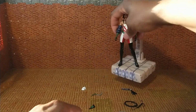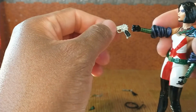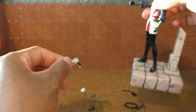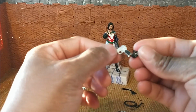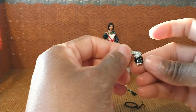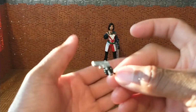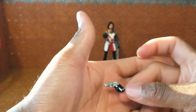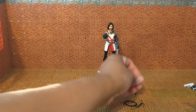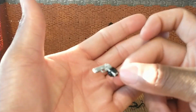I'm going to see how it fits in her hand. So she has two hands. Actually, matter of fact, I'm going to leave her alone. I'm going to pick up this possible trigger finger hand that's separate from the figure and put it in there. And yeah, it holds it. And I think that is the same hand that's already on her left hand. I just figured I'd do it this way.